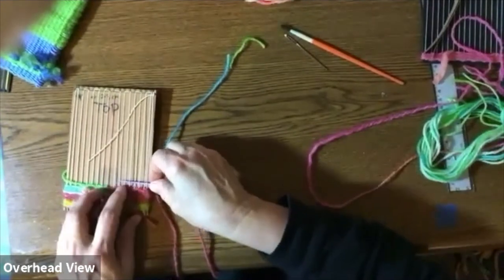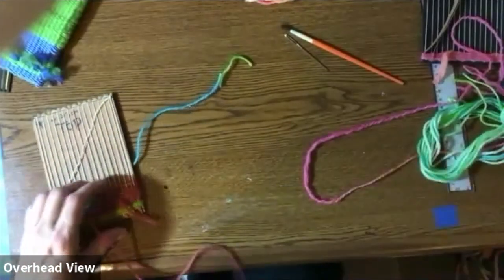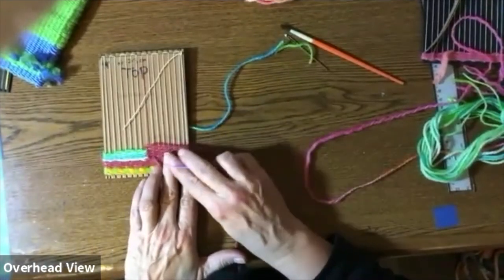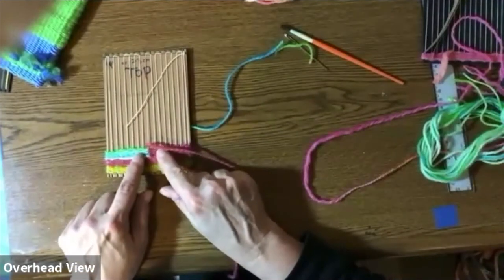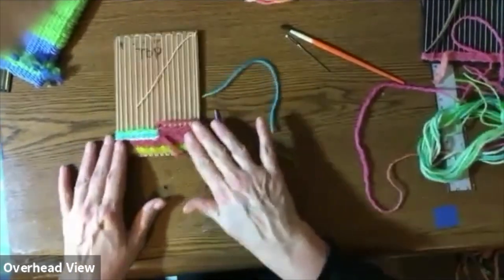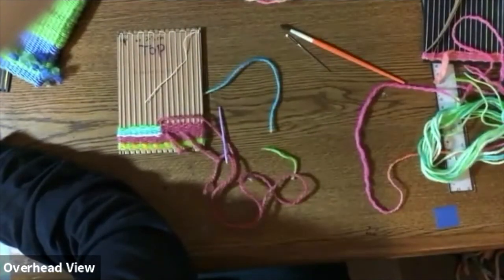So we only have about 15 minutes left. Is there anybody who's interested in showing the progress on their pouch so far? Because I've woven in extremely hideous colors, but that show up easily and are easy to see. I'd love to see what choices everybody else has been making for their pouches. Is there anybody who's willing to hold theirs up to the camera and share?